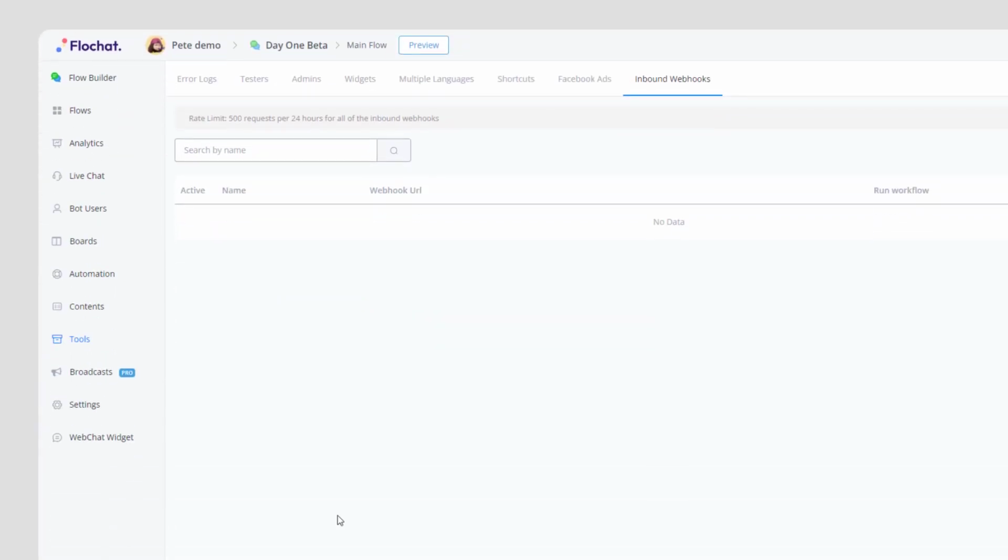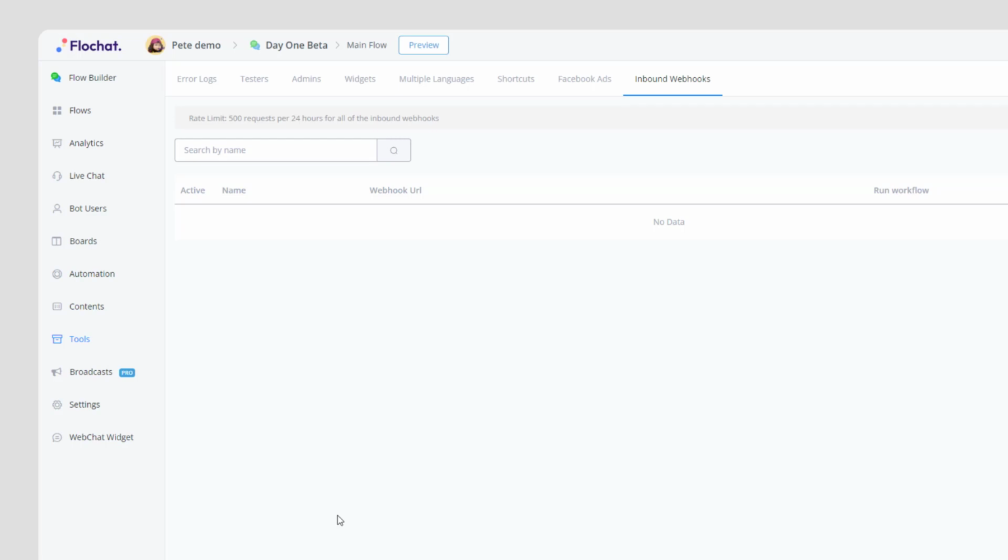So before we jump in feet first, let's talk about what a webhook is. In a nutshell, a webhook is a way for your bot to communicate with other apps and services, just like a virtual handshake between your bot and the outside world. Now, why should you care about webhooks? Well, with inbound webhooks, you can send messages to your customers via any messaging application such as SMS, website chat, WhatsApp, and more. And the best part is you don't need any third-party integrations like Zapier or Make anymore, which saves you both time and money.